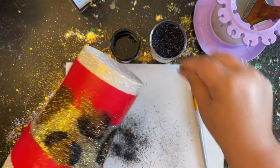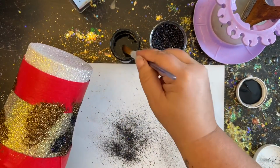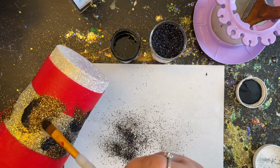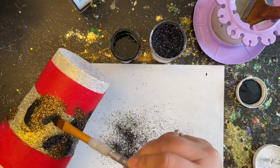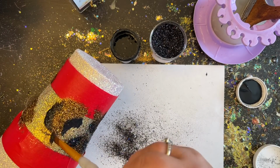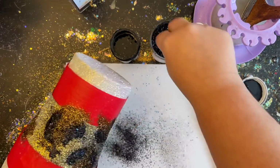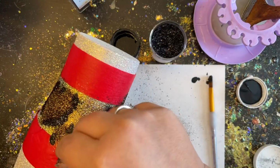If you look at their rings on their fur, it's not perfect. There's little inconsistencies where they're turned one way and turned the other. So you just want to follow along with that. Maybe get a photo for some inspiration and just go from there. It is so simple, and I know you guys got this.